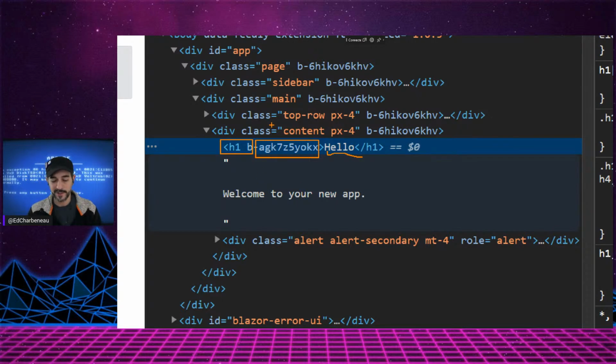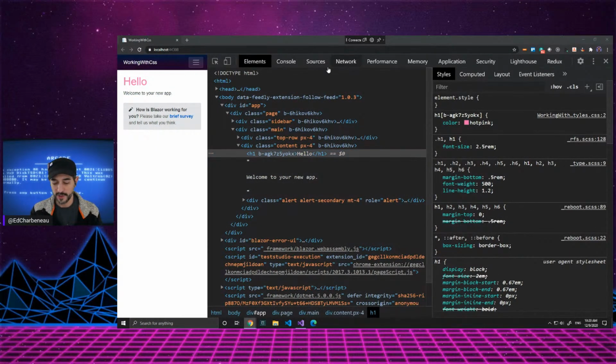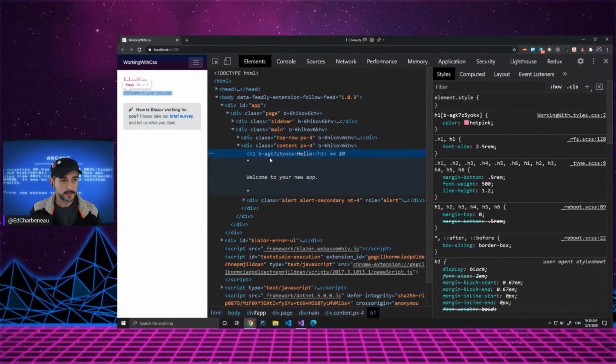So what Blazor has done is it has generated this GUID-style number, or unique identifier style number, and appended that attribute. That is a custom HTML attribute that it has added to the H1 tag.